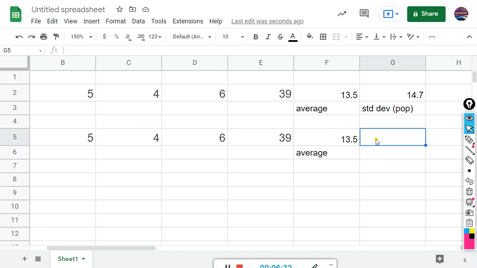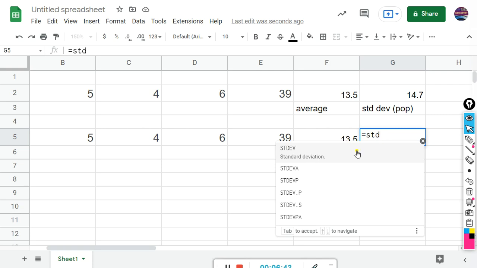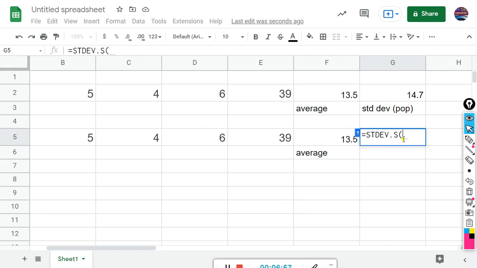Now the standard deviation is going to be different, because this time we have a sample. Click in an empty cell, hit equals, type STD, and this time you want the one with the dot S, because that is for the sample. The dot P was population, but dot S is for the sample. Click on that one, and it wants to know what you're taking the standard deviation of. Left click, hold it down, highlight the 4 cells, not the average, just the original 4 numbers, let go and hit enter.